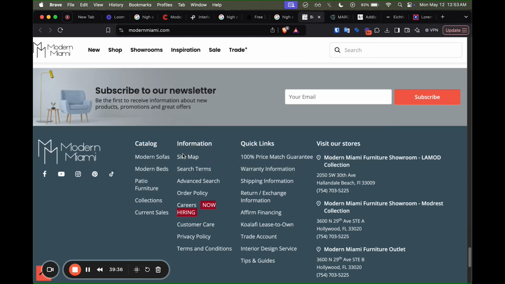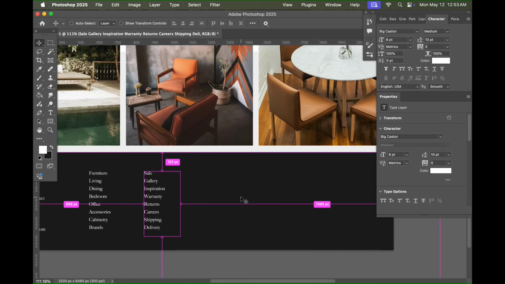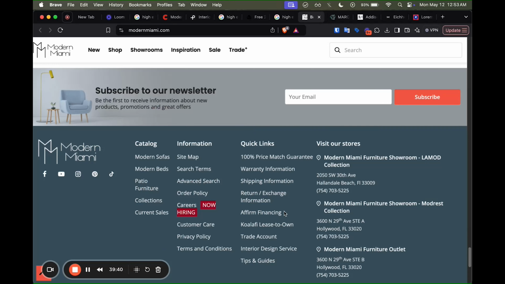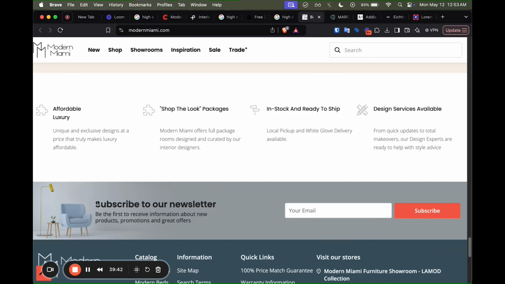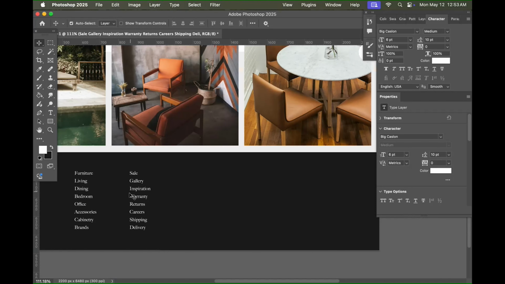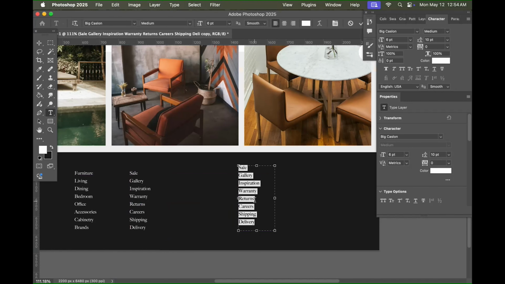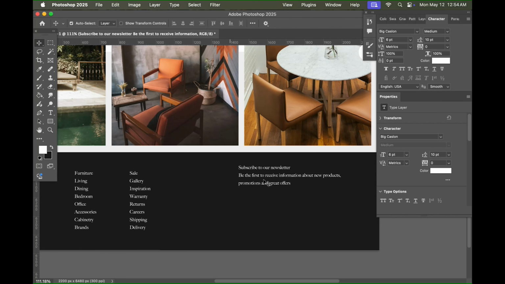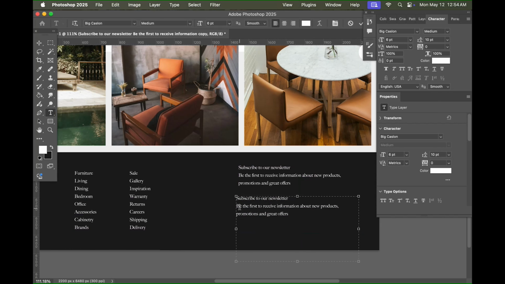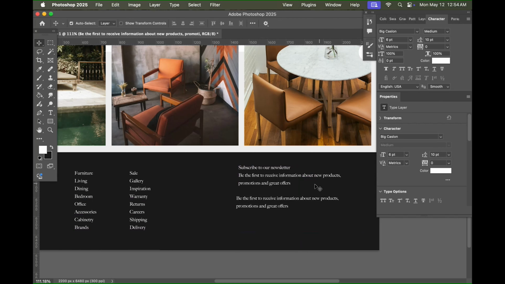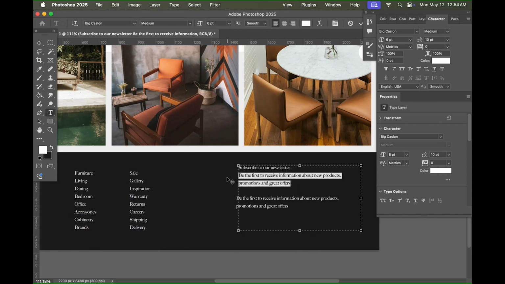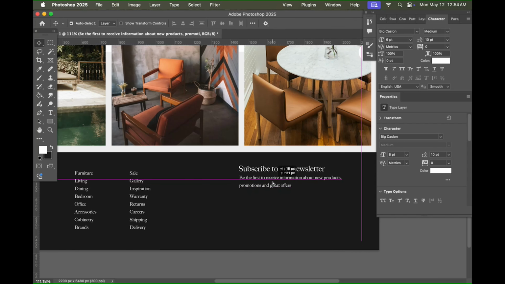And then here we can put our subscribe to our newsletter. So I'll just kind of take their text. Don't tell them I did that. Here we go. So let's just get people excited about our deals and our offers and all that stuff, because you might just get a few clients off of these email newsletters.